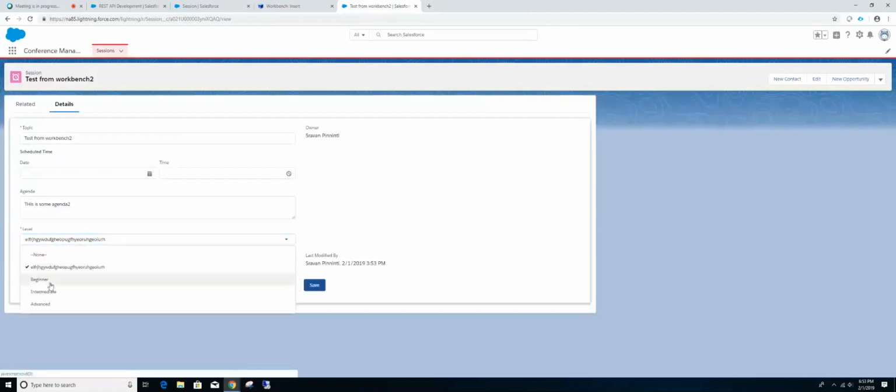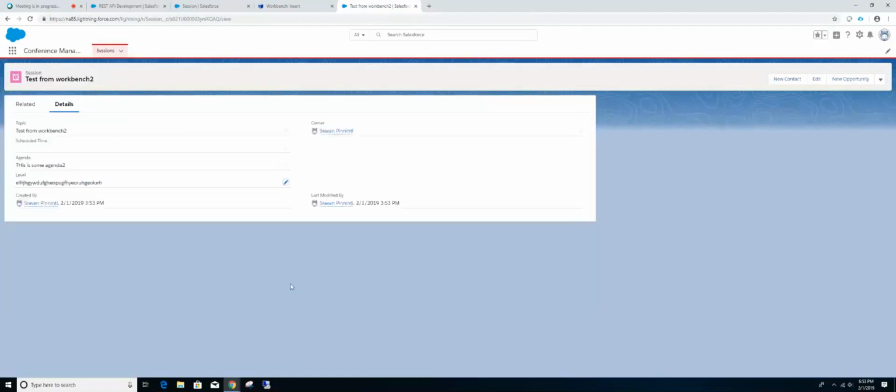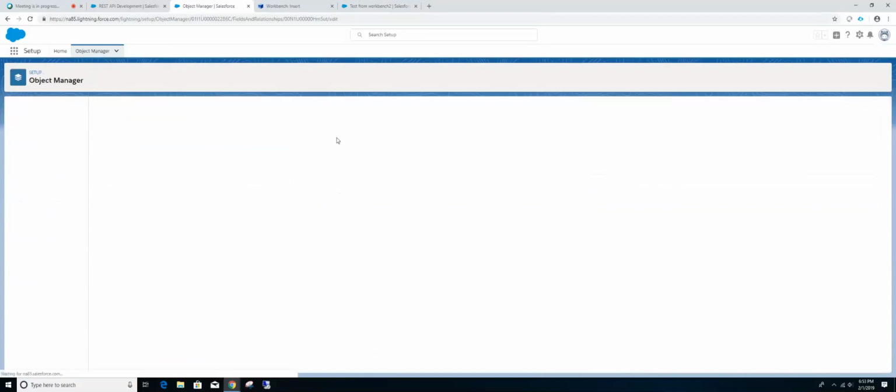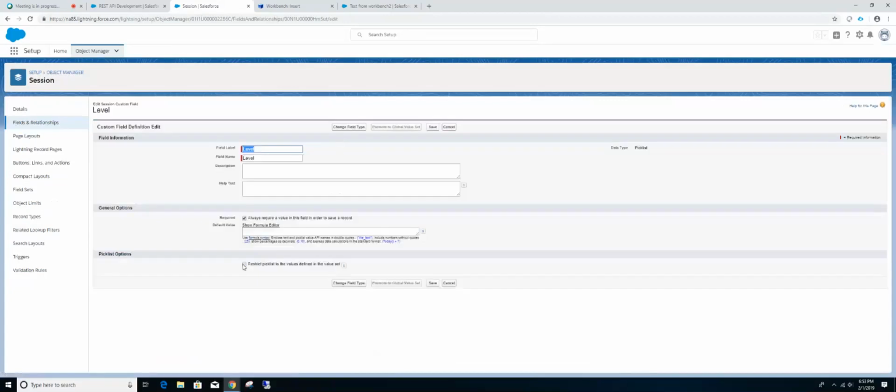Even though in the drop down you still have beginner, intermediate, and advanced, you see Salesforce still allowed whatever value that you gave in. So that is the importance. The importance is nothing but, if you want to restrict them to only the values that are entered in the picklist, check this checkbox.